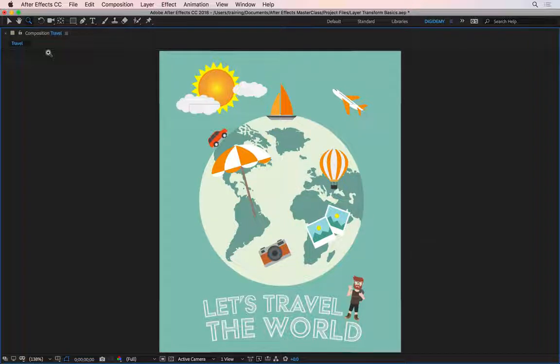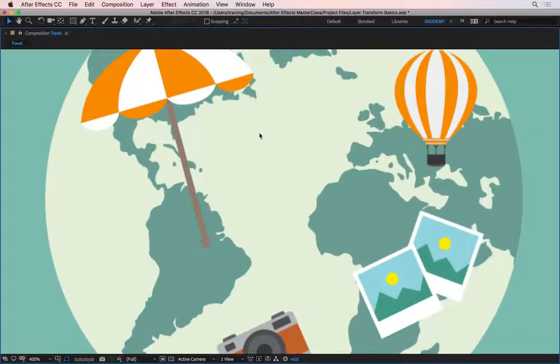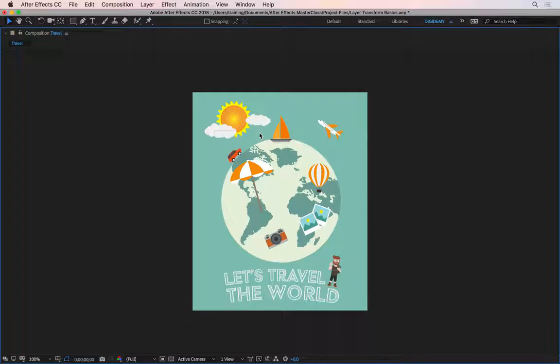Let me quickly switch back to my selection tool here. It's V on the keyboard, I can just click here as well. And regardless of the tool you have selected, on the keyboard, if you press Command or Control on Windows, then plus. So if I just go Command plus, that zooms in, and Command minus will zoom out. Again, if I press Shift /, that's going to zoom out to show me the entire composition.